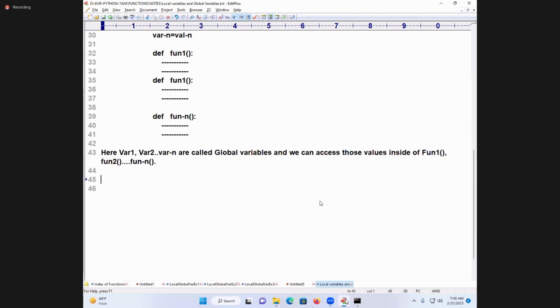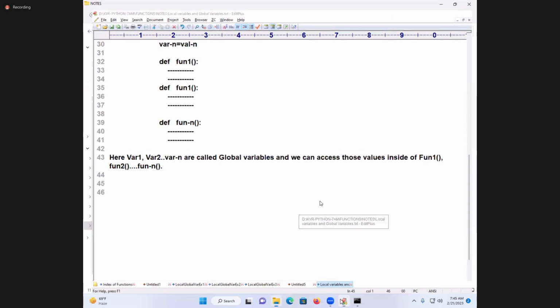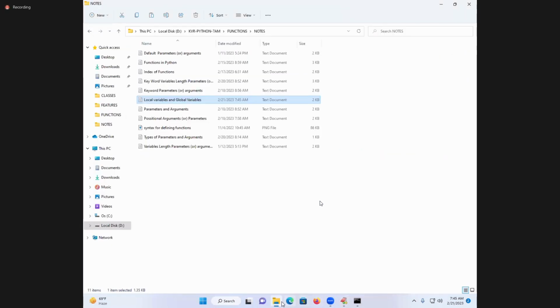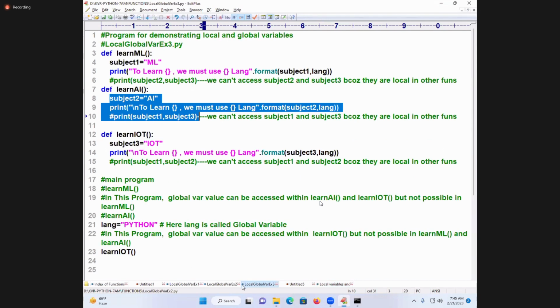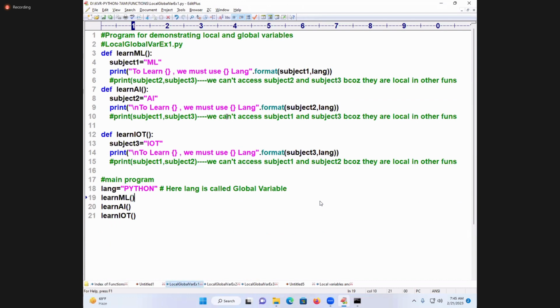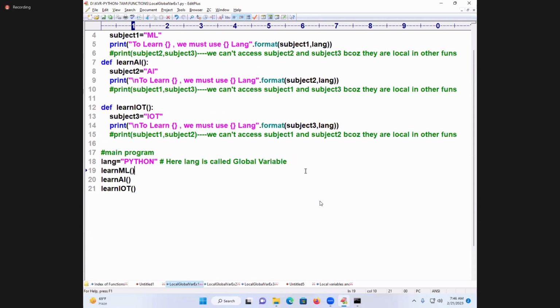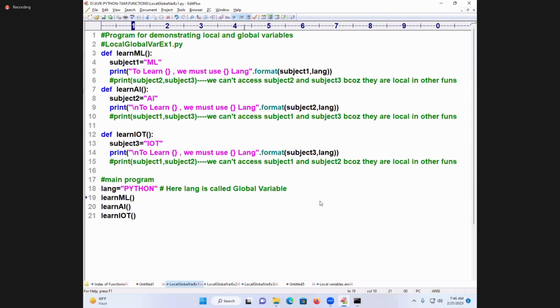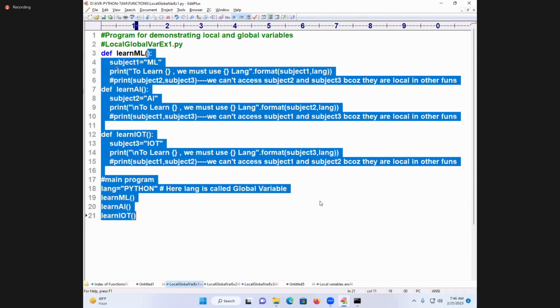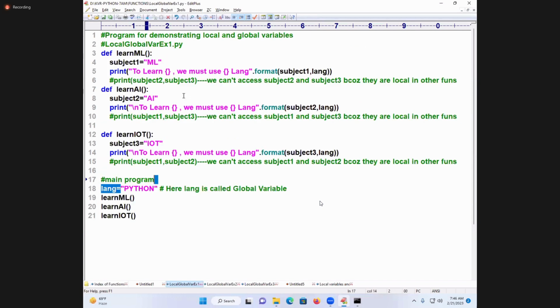Now I will go to the example part, and you have seen the programming example, students. I hope you are understanding this example with local variable 1 and global variable 1. I hope it is clear. Online students, offline students, is it understandable? Yes. Online students, is it clear for you all? Now I am going to introduce the next topic. This is very simple, students. Here we are accessing a common value in all my functions.